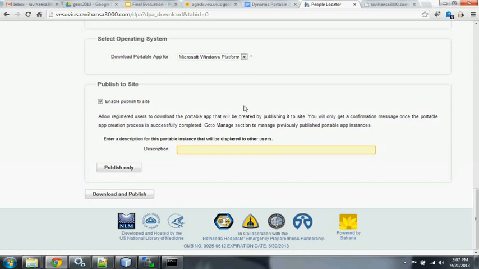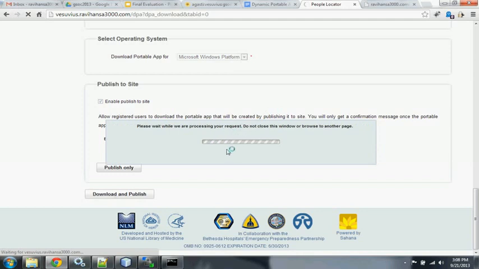I'll just type in something and press download and publish. If you select the publish only button, it will only publish and will not download it. If you press download and publish, it will publish the portable app and also download it to your local machine. So we will click on download and publish.